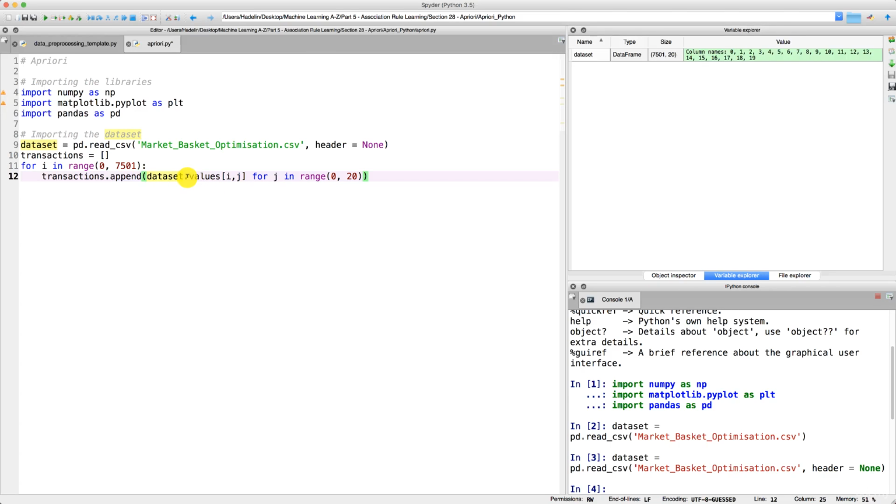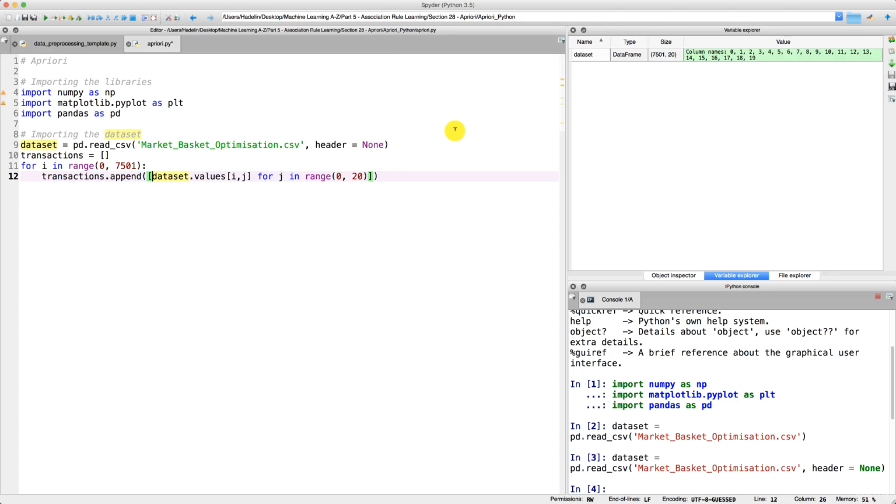So to do this, it's really simple. We simply need to add some brackets here and here as well. So now all these products indexed by j of this specific transaction indexed by i are going to be contained in a list, thanks to these brackets here. And now the last thing that we need to do to make this whole list of transactions ready to be the input of our apriori function is to actually set all the products in the transactions as a string. And that's simply due to the way the apriori function is built. It's expecting the different products in the different transactions as strings.